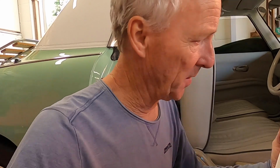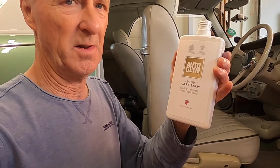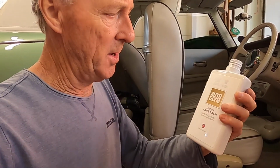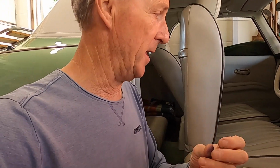It needs to absorb like a balm, like this type of product here. It's made by Autogleam. There's loads of products out there, but this is basically a care balm. So this basically nourishes the leather and it makes it supple. Now, supple is the most important thing you're looking at here.